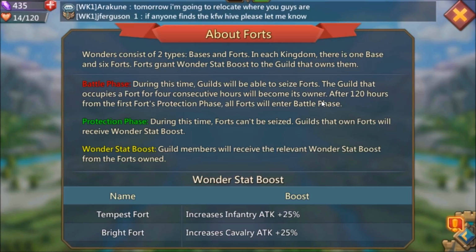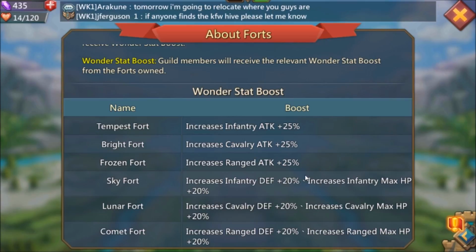After 120 hours from the first fort's protective phase, all forts will enter battle phase, okay? Then the Wander stat boost, guys, guild members will receive the relevant Wander stat boost from the forts owned. That means if your guild owns the fort, your entire guild gets the stat boost. Absolutely amazing. Here are the current stats that these Wanders are going to give your guild members. Tempest Fort, infantry attack boost 25%.